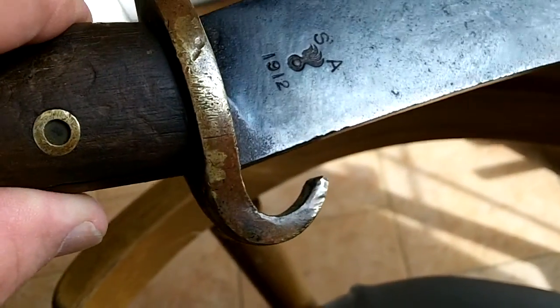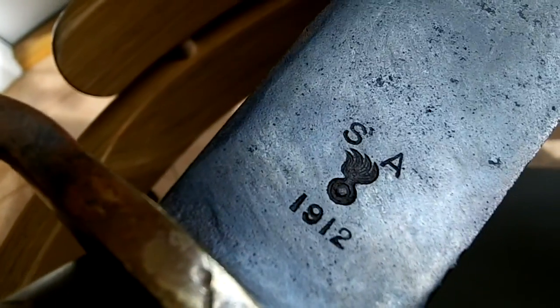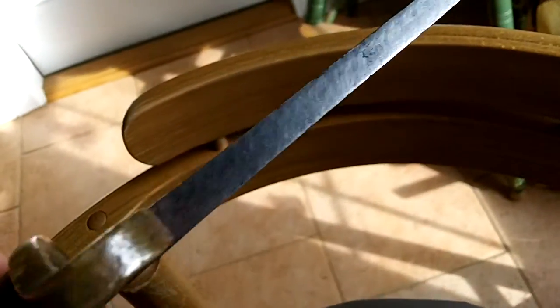1912. I'm going to look it up and get a little more information on it. Isn't that a cool baby? It's heavy too, man — weighs two, three pounds maybe. Kind of rough right down the end. I think that Scotch-Brite will take care of that. We'll work on it tomorrow.